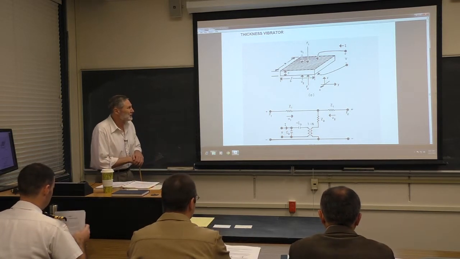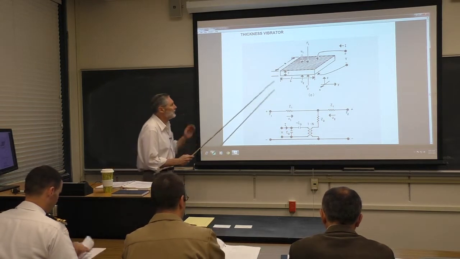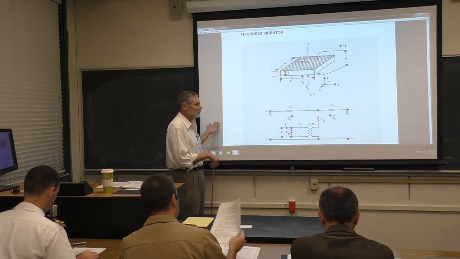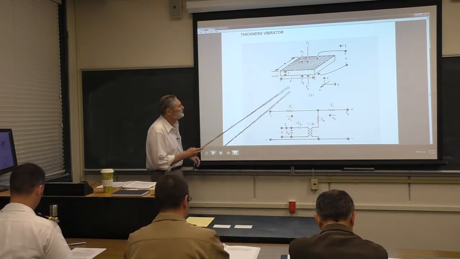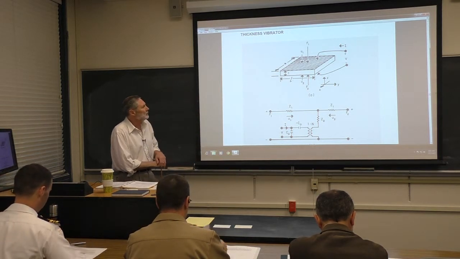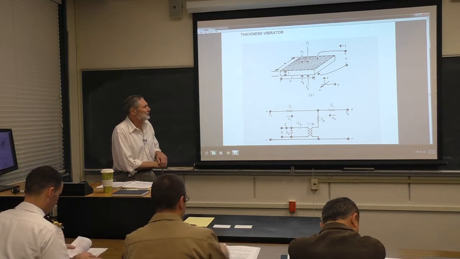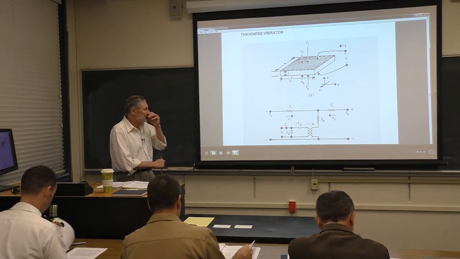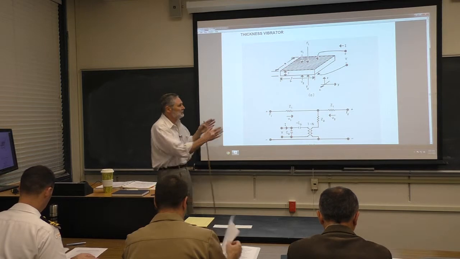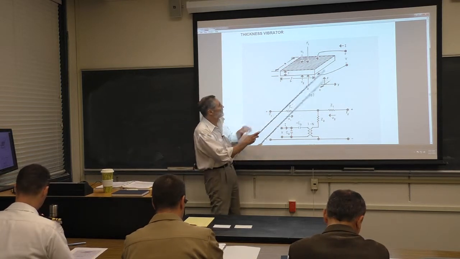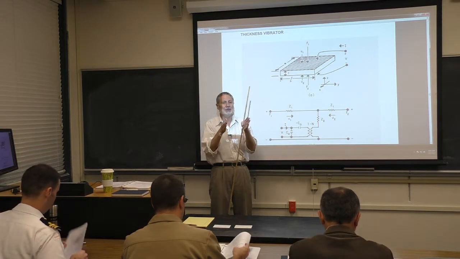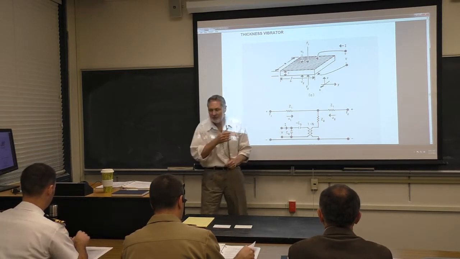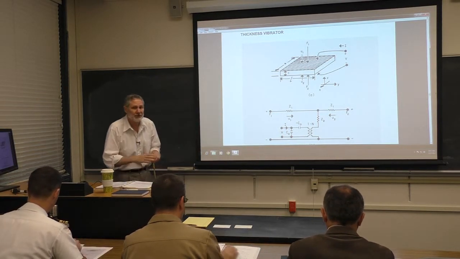Okay, so the thickness vibrator we talked about a long time ago, whenever that was. What's happening here is we're making the assumption that the frequency is sufficiently high such that there's no bulging and contracting. You drive it this way, it expands and contracts that way, but it's negligible that way. It's unilateral compression and extension.